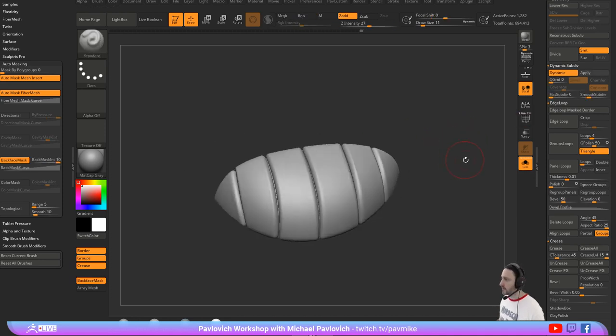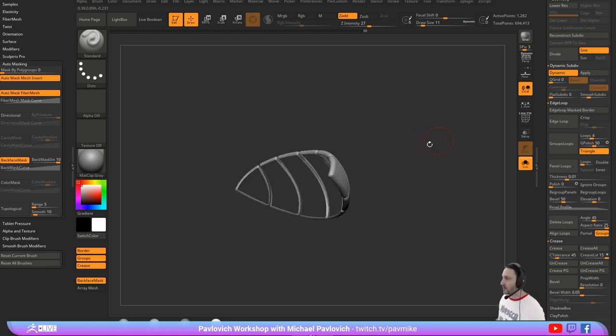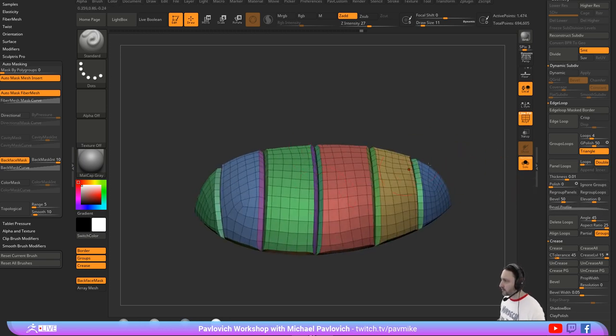So we can hit D for dynamic. Let's do increase all. So we can get that look. So it kind of depends on how you want it to be constructed. I guess it gives us a little bit more leeway, and I like the cleaner back if I just undo that. And we'll just keep double on. Now, if I want these bevels, when I hit panel loops, you're going to see there's a split in between them.